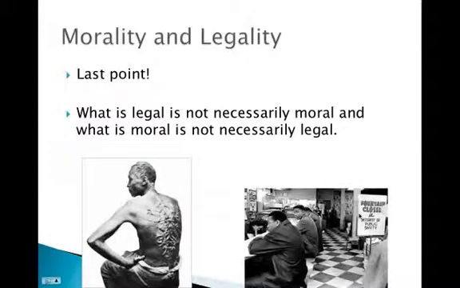On the flip side, look at this. African Americans at a lunch counter in the South in the 1960s. In the 1960s, it used to be illegal for African Americans to sit at white lunch counters in the South. However, we would definitely not say that it is immoral for African Americans to eat at so-called white lunch counters in the South. It's not the same thing, and we've changed the law to reflect that on both sides. That's what we call progress. The law has progressed. It's gotten closer to what morality actually requires, in forbidding the owning of slaves and permitting African Americans to eat at lunch counters.